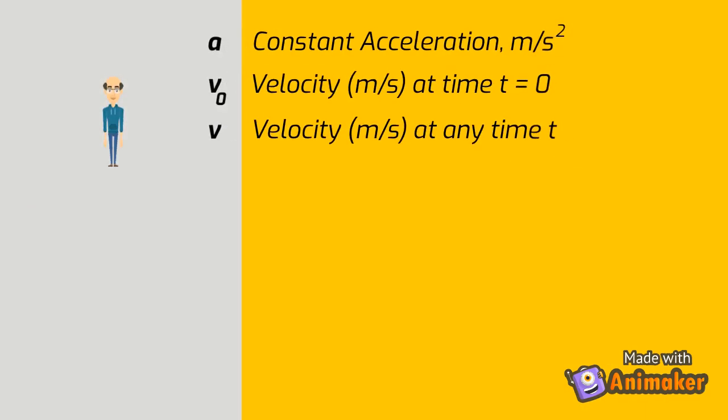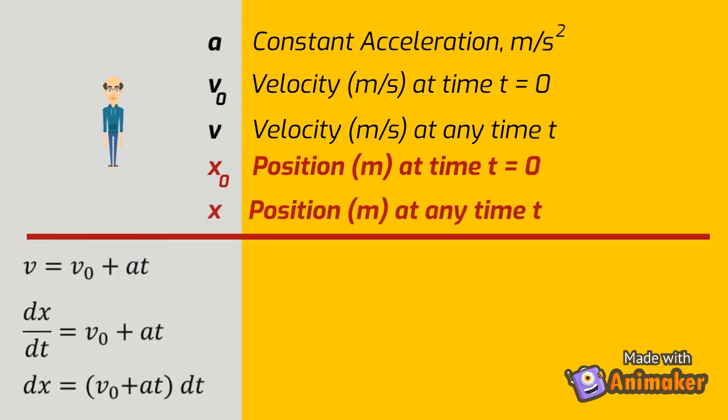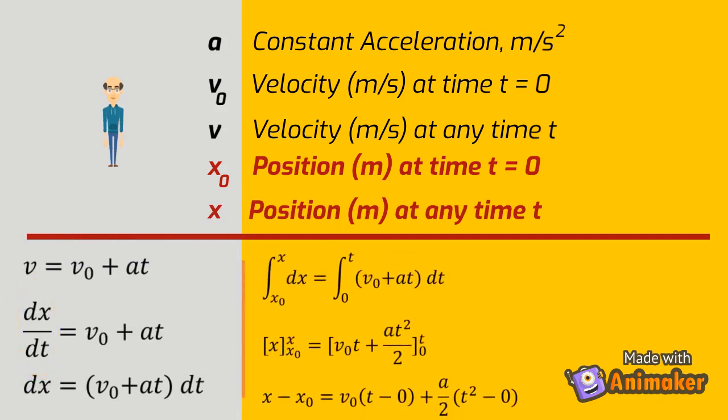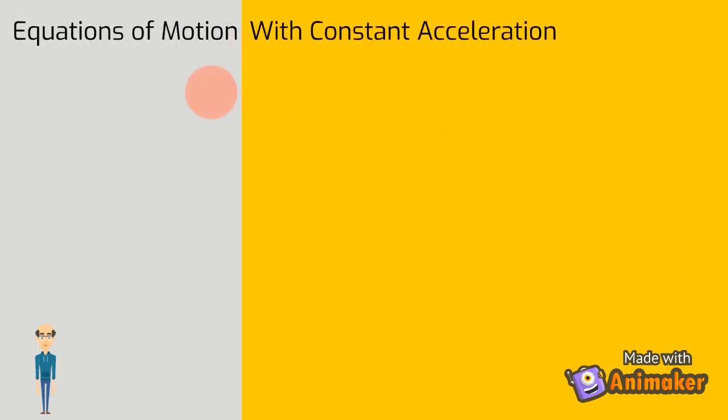Now we can integrate that once more. Let's see where that takes us. Let's say that the position of the object at t equal to 0 was x0 and at a later time t it is at x. If we write v as dx by dt and perform our integration once more over the time interval t equal to 0 to a later time t, we can derive, as shown, that x minus x0 equals v0t plus half at square. So we've got here the two basic equations of motion with constant acceleration.